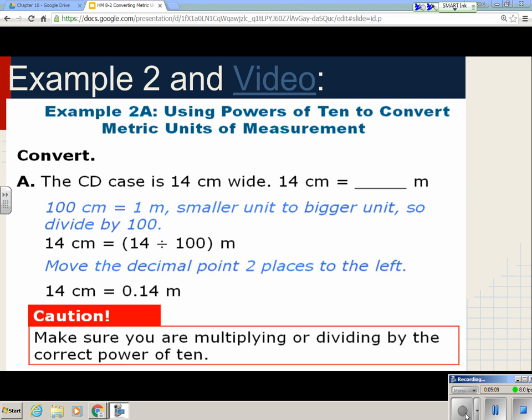Well, for that case, that means we're going to have to move the decimal point twice, because the unit is actually getting bigger, which means the number becomes smaller because it's bigger chunks. So we have to move the decimal point 2 places to the left, and when you do that, 14 to the left, 1, 2, the answer becomes 0.14 meters. 14 centimeters and 14 hundredths of a meter, same value, just showing it in different measurements. Write this down if you think you need to in your notebook.